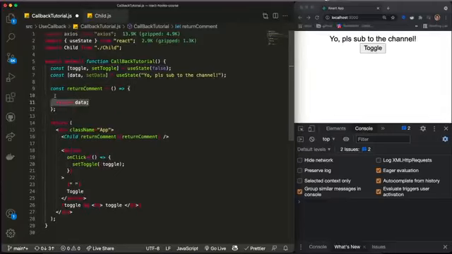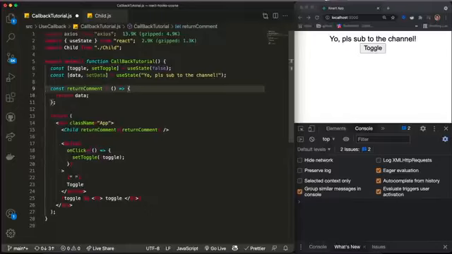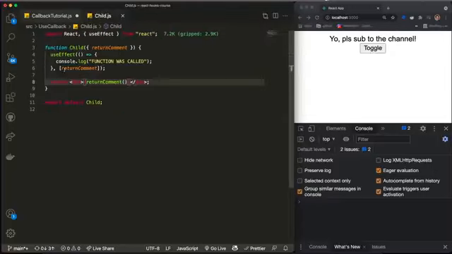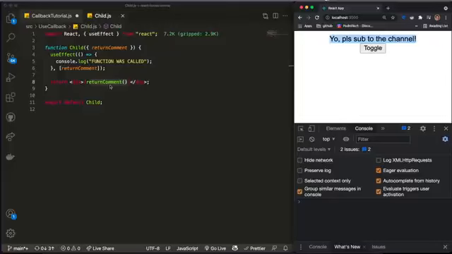But the important thing is that at the end, we get the data back because we passed this function, and not the actual value, as props to this child component called Child. And in this component, we have a useEffect, which is called every time there's a change to our returnComment function that is passed in our props. And as you can see inside of the useEffect, it just console logs a message saying function was called, and we have a div over here which just displays the actual value from the returnComment function.